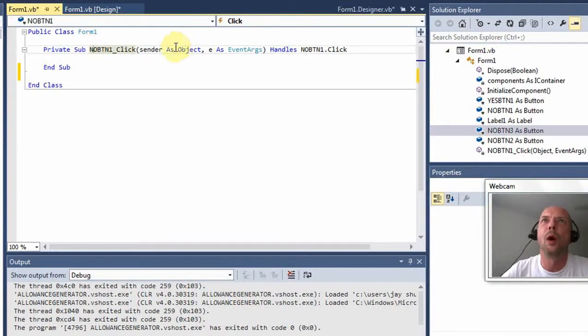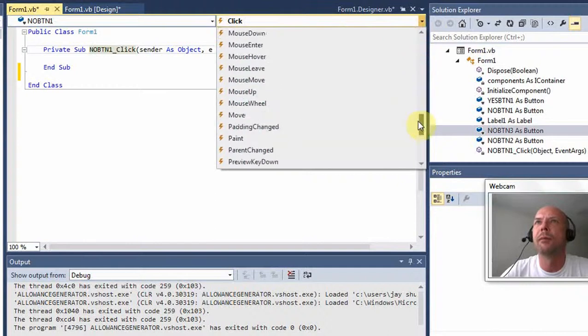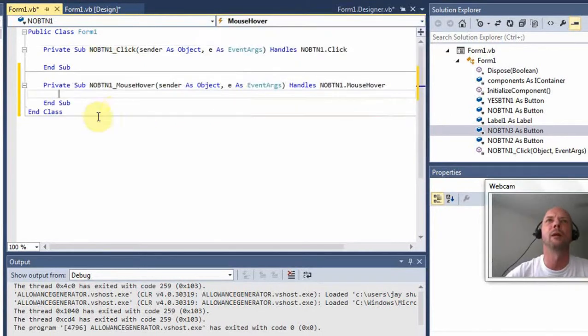What we really want is it to be not click, but I think it's called unhover. Mouse hover. Okay, there we go. Mouse hover. Now what we're going to do is we're going to make one of the other buttons visible and this button invisible, right? So when they move on top of it, they change places magically, right?